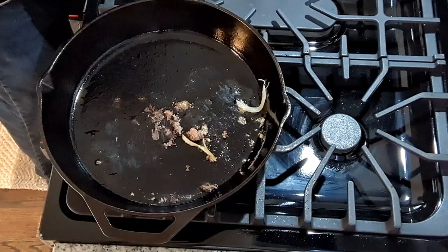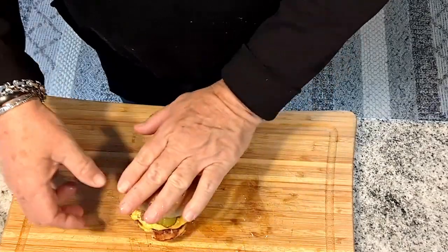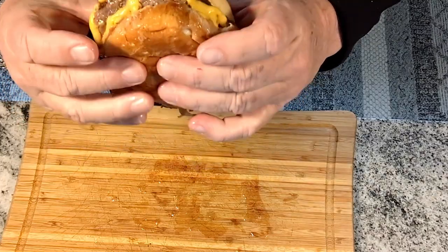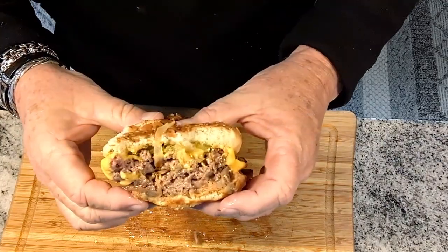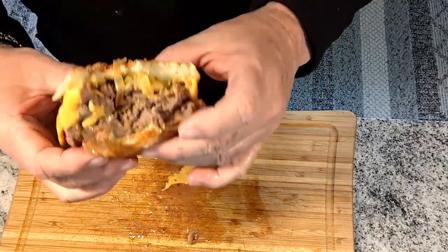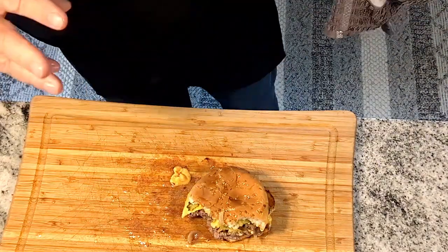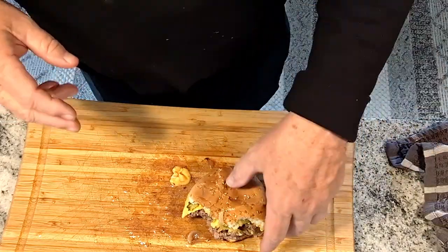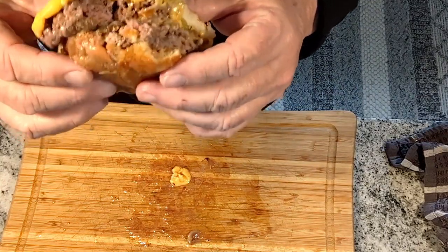I cannot wait to show you what this looks like. There you have it — quite easy, quite simple. We're going to want you to take a look at that. That is just magnificent looking. It's an absolutely delicious burger. It has everything going for it: that beautiful soft bun, the crispiness of the pickle chips, the flavor of those onions, and the sauce that we put on it is just delicious.